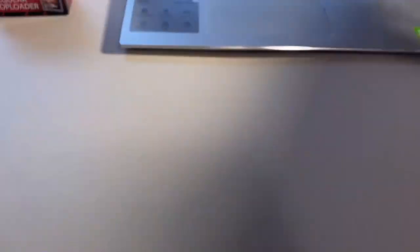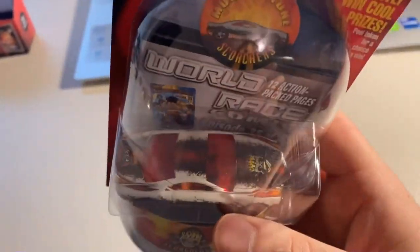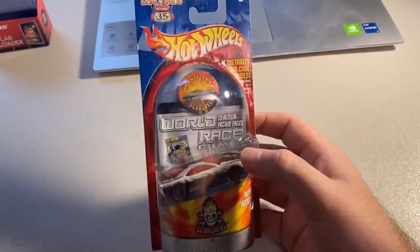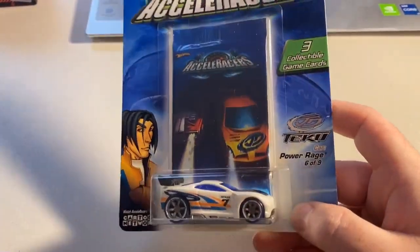Now let's go through sales from over the weekend. First up, we sold a Highway 35 carded Muscle Tone — it's definitely growing on me. Big fan of the black decals all the way across the top of the hood; looks like it's smoldering. Total on this order was $64 even to a return buyer. Next up, a buyer purchased my last carded Power Range from the Accelerator series. Total was $61 even to a new buyer.